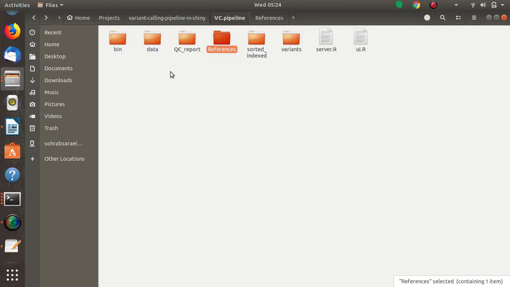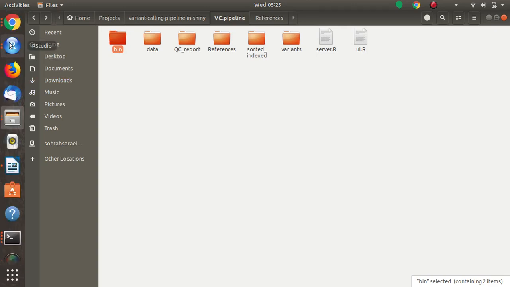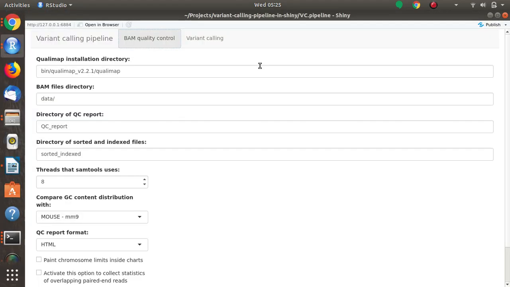So the necessary folders and directories that should be there are the references, data, and the software, and also the server and the UI. These are included here as relative addresses. They can also be absolute addresses. It doesn't matter.